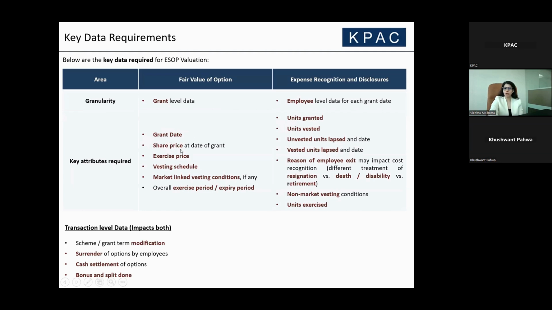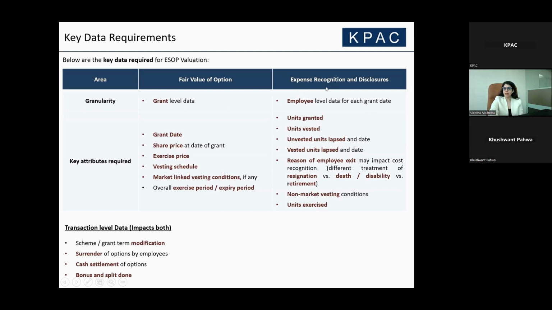You do require share price at the date of grant, again, to be able to estimate the fair value of the option. You also require other attributes: exercise price for each of the grants made, vesting schedule. If there are market-linked vesting conditions, then that is required to be maintained from a data perspective. And then overall exercise period and expiry period.